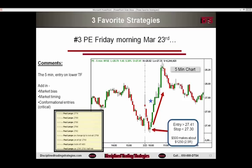And when you do have something tight like that, you have to be sure that it's liquid enough, because the tighter your stop is, the more shares you have to get to capitalize on a move. In other words, an 11-cent stop means a risk unit is 11 cents away. And in order to make a risk unit pay you your full amount, if you're risking $500, you have to take enough shares to make that work, which is going to be in the 5,000 share range. You have to make sure that the stock is liquid enough to do that.